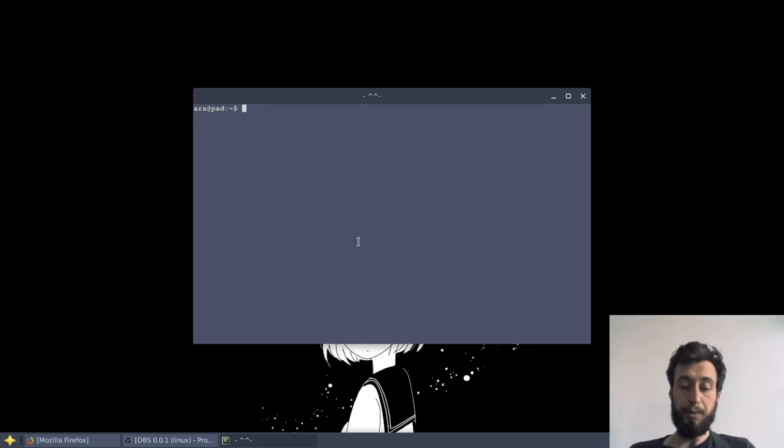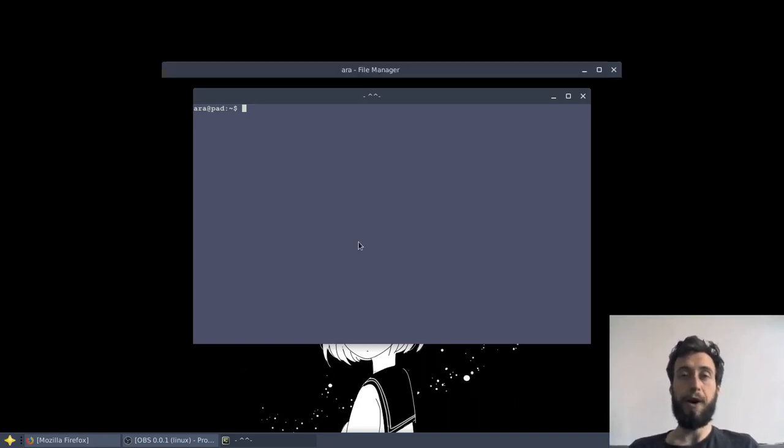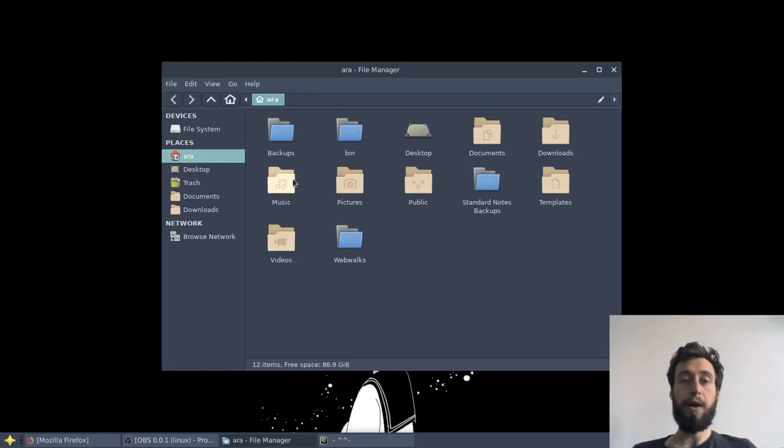So, simply, whenever you open a terminal, you are usually in your home directory. What that means is that when you open your visual application for managing files, you are here in your username's folder, where you have your documents, music, pictures. This is your home directory, and this is where you are at.